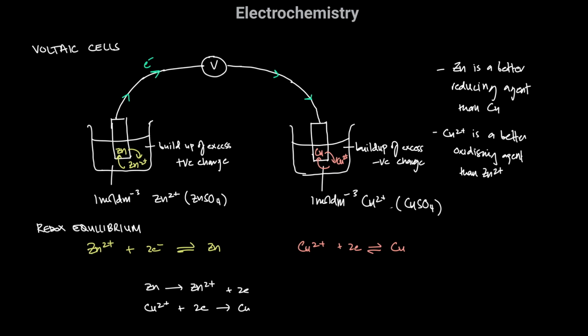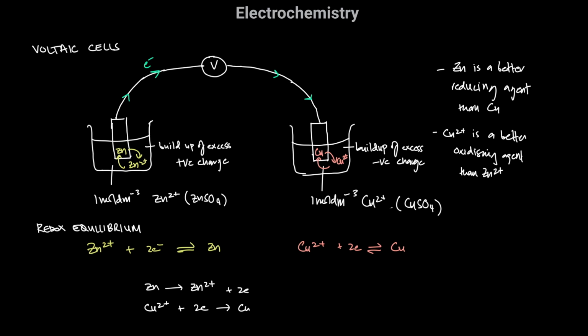Now, we want the electrons to flow from the zinc electrode to the copper electrode. And what we can see over here is that over time, as Zn2+ ions accumulate here and Cu2+ ions are consumed here, there's a buildup of excess positive charge in this electrolyte and a buildup of excess negative charge in this electrolyte. This buildup of charge will restrict the flow of electrons, because electrons will not want to flow from a place that has excess positive charge to a place that has excess negative charge. Electrons will want to stay with the excess positive charge rather than go towards the excess negative charge.